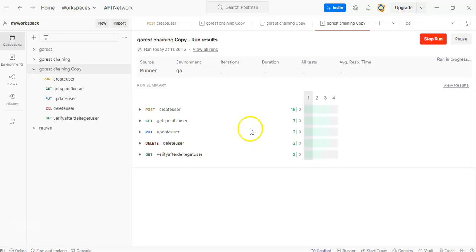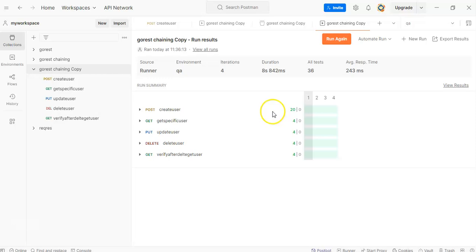Now it's running. All got passed. In total, 4 iterations and 36 test cases were executed, with a 243 millisecond average time.